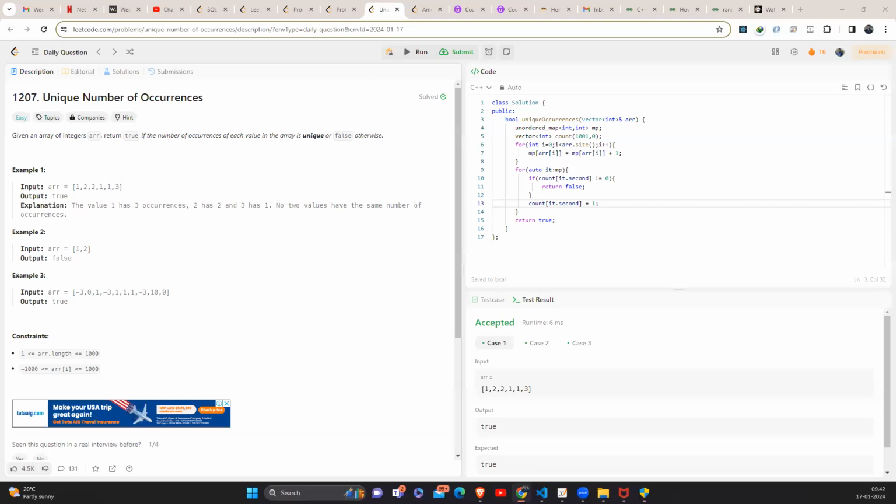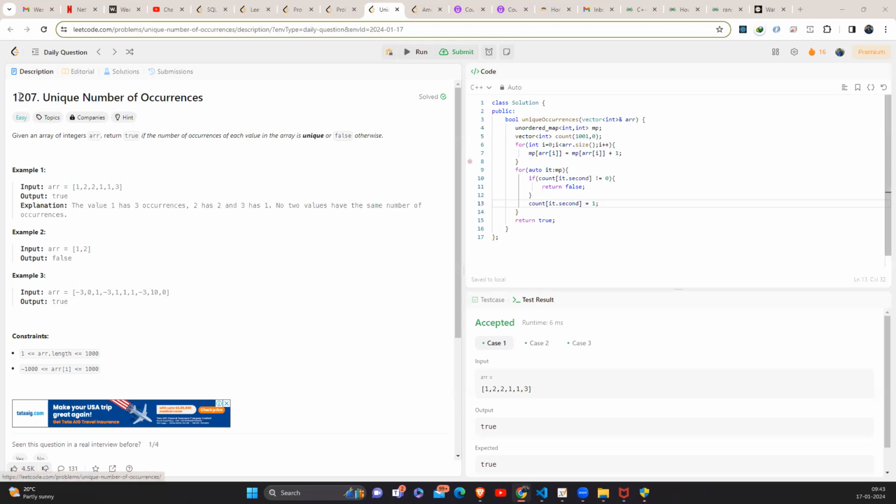Second, we'll try to build a logic which will help to solve this question. Then we'll write the pseudocode, and then we'll write the actual code. We'll also do the dry run as well. So let's start the question.